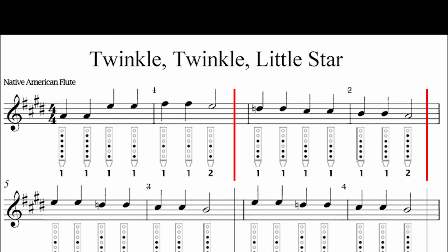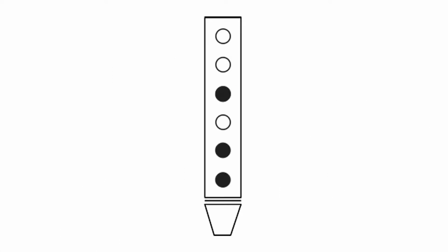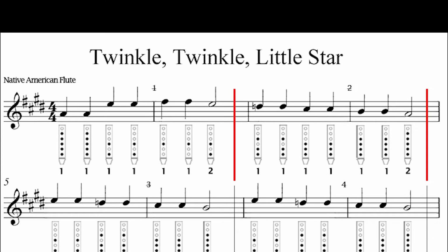This is phrase two, and again, the rhythm is the same throughout the whole song. But in this phrase, we're introduced to a note that may be new to some of you, this note here. Now, in order to go from phrase one into phrase two, we're doing what's called cross-fingering. We'll also do some cross-fingering within phrase two, but right off the bat, you're coming off of this note here in phrase one, and then you're going to this note here, the first note of phrase two.